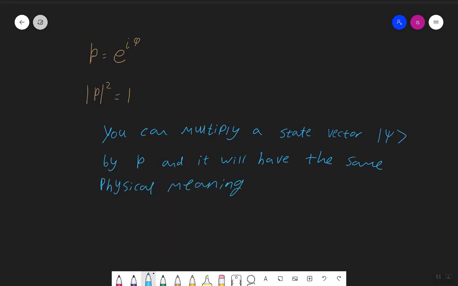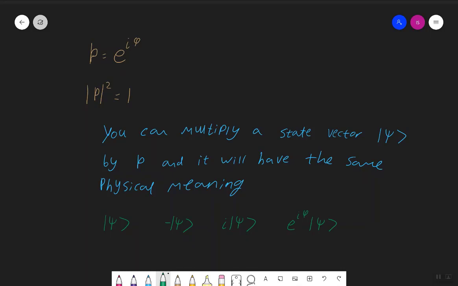What that means is, for example, we can have psi here, or we can have negative psi, or we can have i times psi. Negative 1 is just negative 1 times psi, negative 1 is e to the i pi, i is e to the i pi over 2, so those are definitely phases, and you know that because they have the norm of 1. And if its norm squared is 1, its norm is 1, its magnitude, absolute value. And in general, e to the i phi times psi.